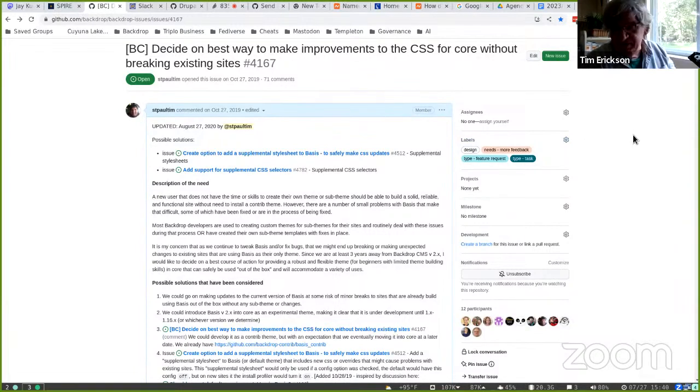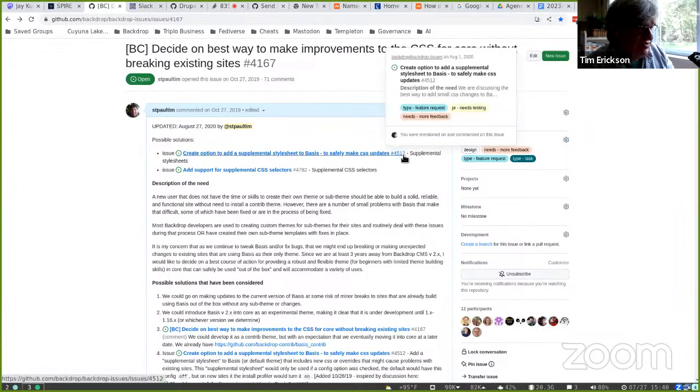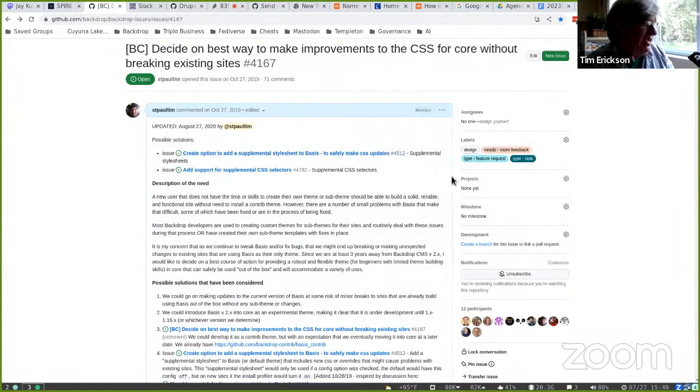Anybody have any other design UX issues that they want to talk about? Okay. I don't either. I was thinking that if Robert were still here, we might talk about the backdropcms.org events issue, adding an add to calendar feature, but I don't think we have the people here. We need to talk about that.